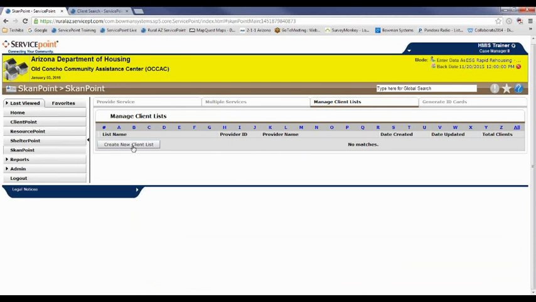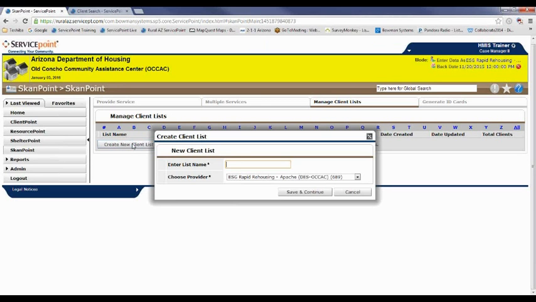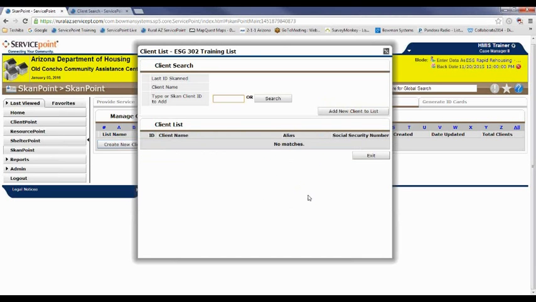And then you have to create the list, this first time only. So click Create New Client List, and you have to name the list. So let's just say ESG 302 Training List. You would name it whatever makes sense for you. The project that every client who attended the class is associated with, then click Save and Continue.